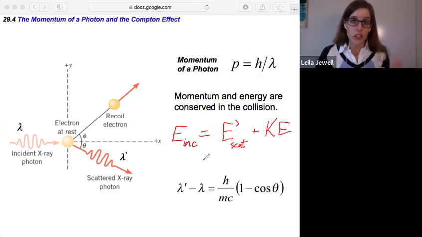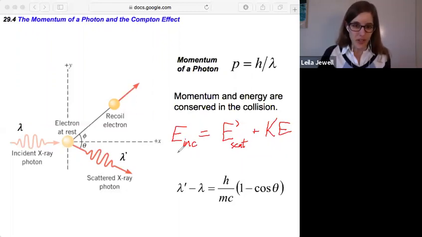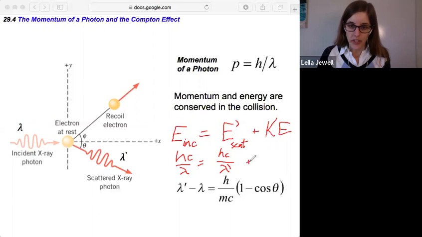Cool. And we know that the energy of the photons we can calculate going back to our energy of light equations, right? Which, if we want to work in terms of wavelength, we could calculate it with h times c divided by wavelength. Or in other words, for the scattered one, it would be h times c, because the speed of the photon is constant. That's not changing. But what does change is the wavelength or the frequency it's at. So that would become lambda prime, plus the kinetic energy of the electron, 1/2 the mass of the electron, 9.11 times 10 to the negative 31, times the speed of the electron squared.